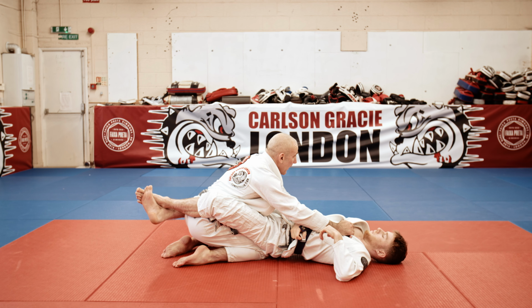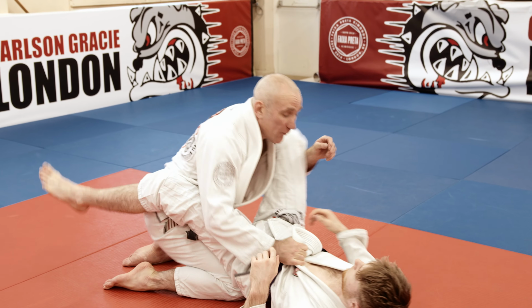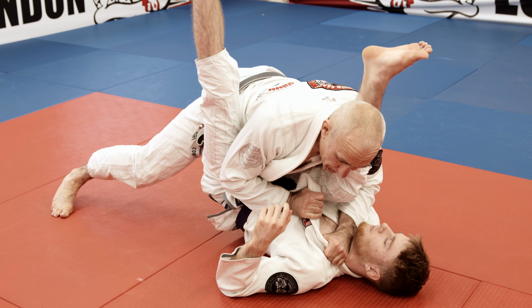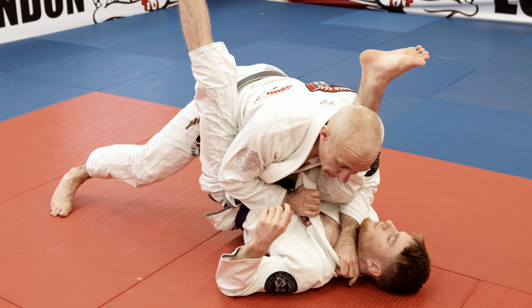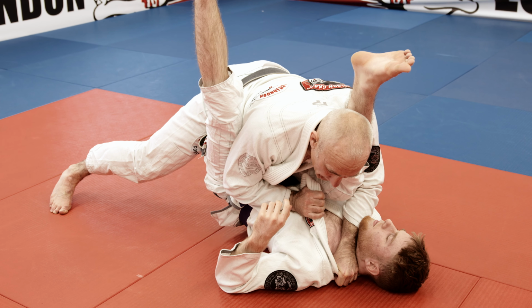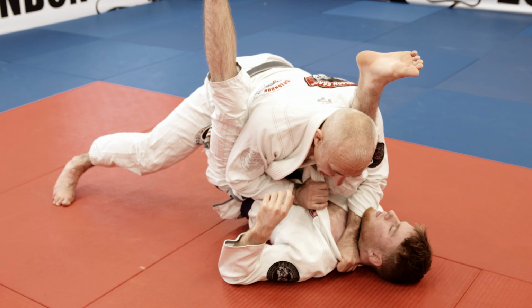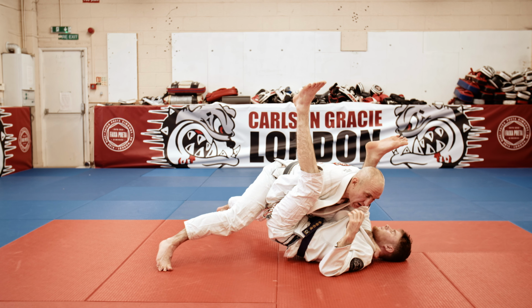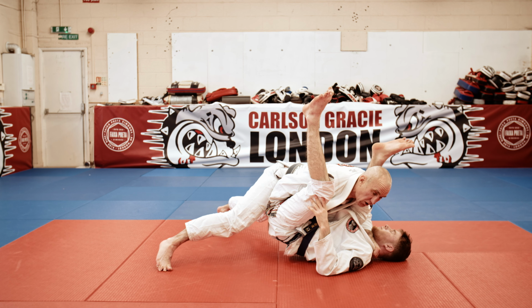You can't always rely on strength. So I make sure I've got good posture. Up, down, left hook. And now look, this is the point that I'm talking about. My fingers on my left hand walk up his collar while I'm still straight on, as deep as I can possibly go. This gives me the ability to choke him. Now, my other hand goes round to the back of his trousers. Now I'm straight on. I can choke him from here.